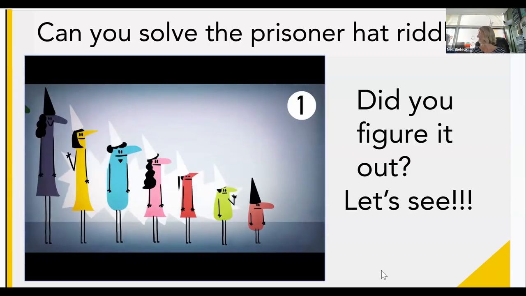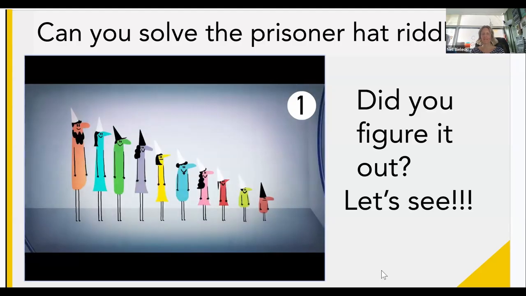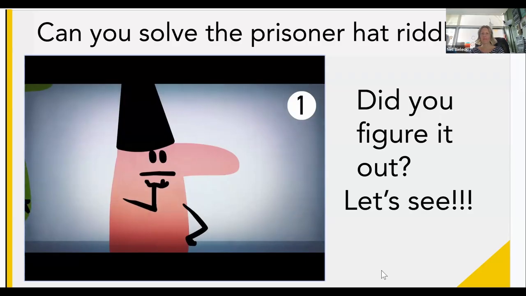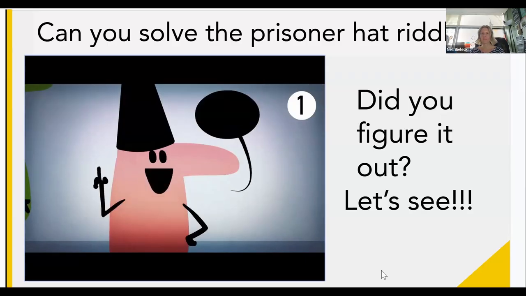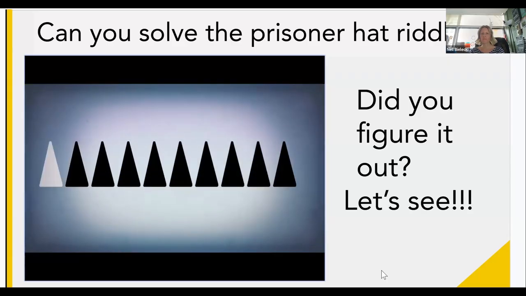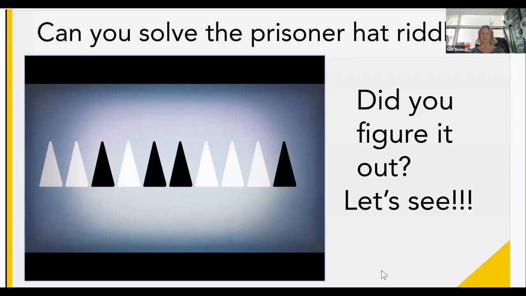Prisoners 5 through 9 are each looking for an odd number of black hats, which they see, so they figure out that their hats are white. Now it all comes down to you at the front of the line. If the 9th prisoner saw an odd number of black hats, that can only mean one thing. You'll find that this strategy works for any possible arrangement of the hats.